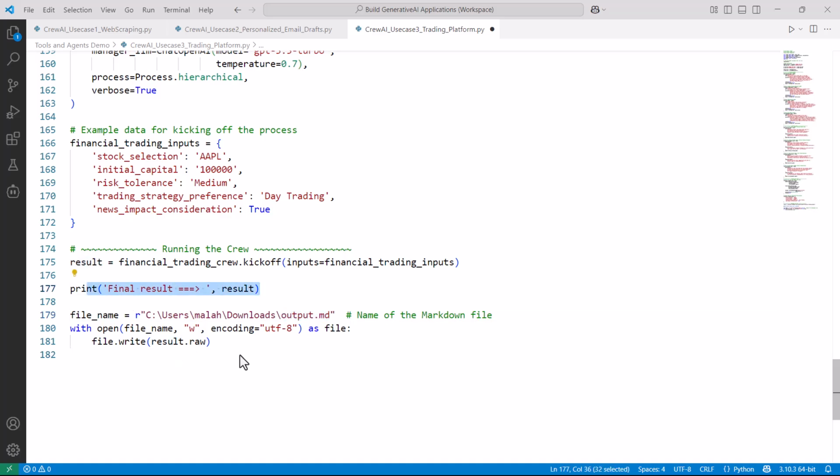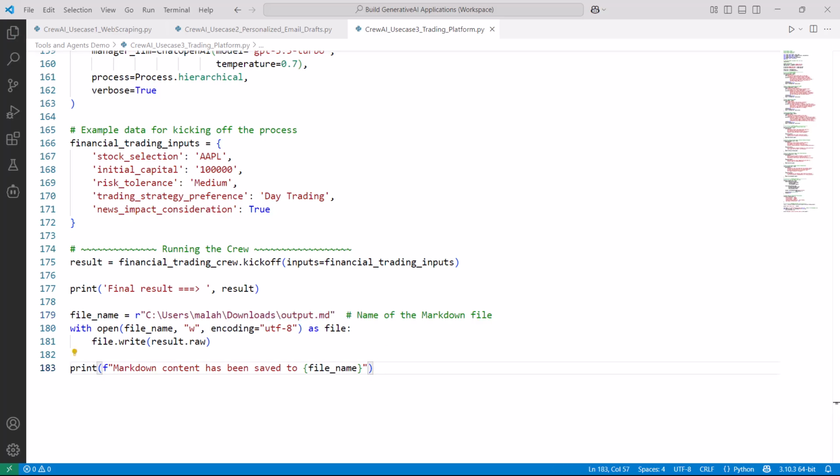So with this you are able to see the results in the terminal, and we are also writing the content to output.md. Then let's print that the markdown content has been saved to this file name. And what is the file name? Output.md, and we are storing it inside the downloads folder.